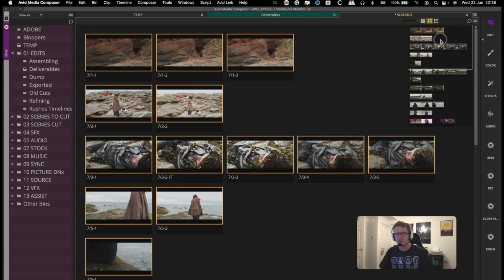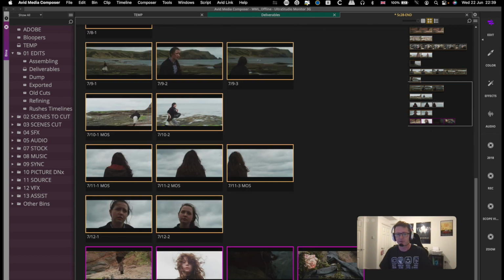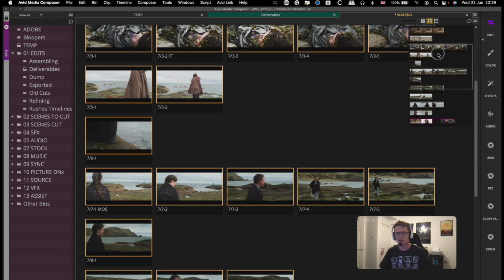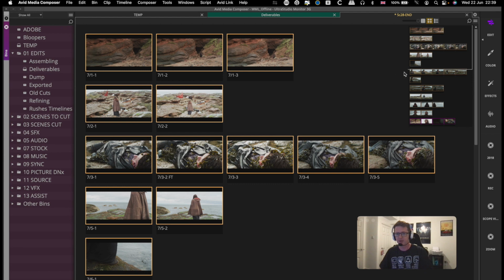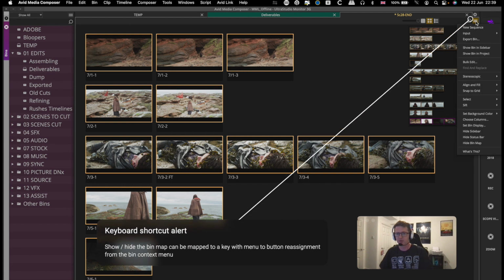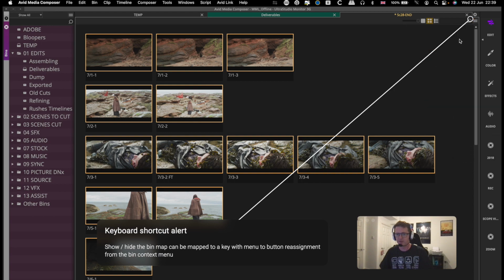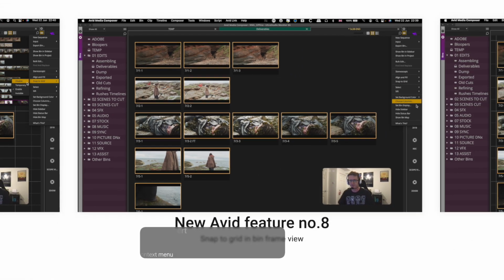So very easy for me to quickly find what I'm looking for. If you just judge visually by the frames, if you love to work in frame view, you don't ever like to judge by text, this is a really very helpful way to look for your clips. And if you just go to your fast menu in the bin, you can show and hide this to your heart's content.